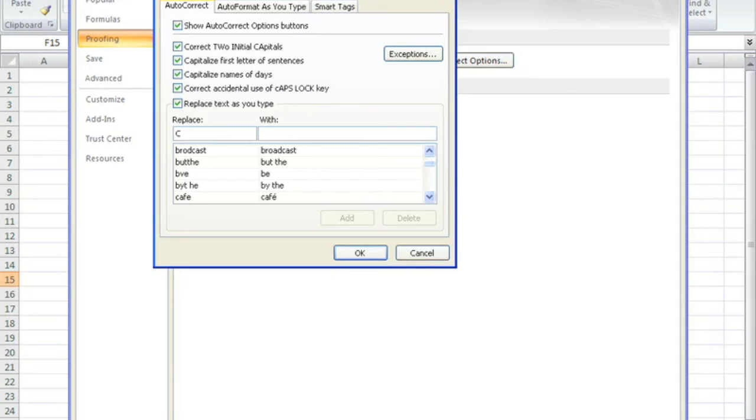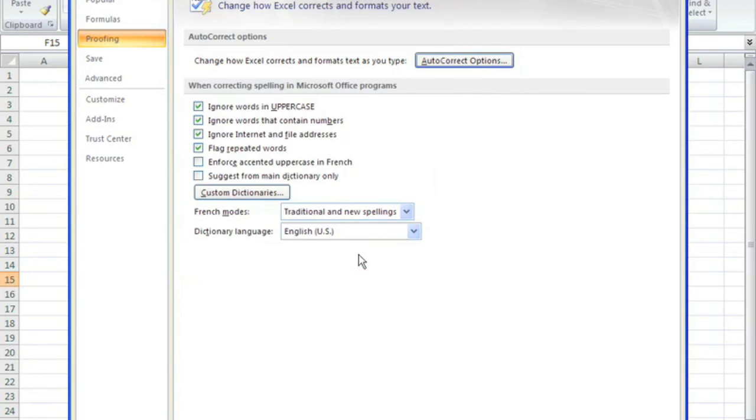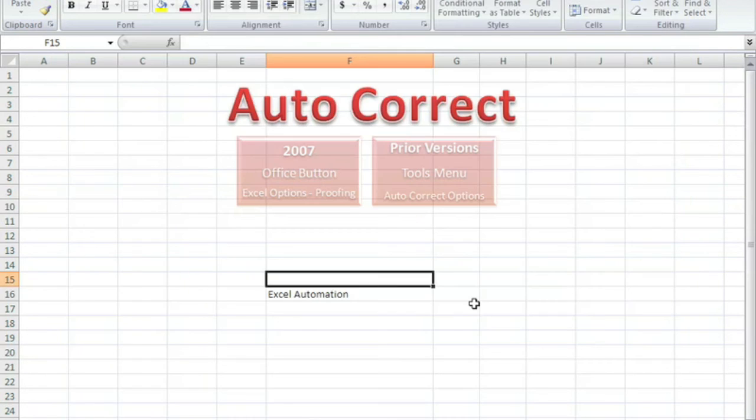I recommend using a combination of 1 or 2 letters that normally don't spell a word. I'm going to use the letter C this time, and I'm going to say please replace it with confidential. I've typed in confidential. Once again, I'm going to add and say OK to accept my new entry. I'll say OK to the dialog box, and I'm back on my screen. Again, I'll type in the capital letter C. This time hit the Enter key, and there's my confidential.